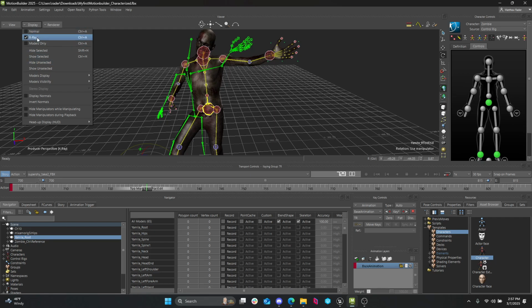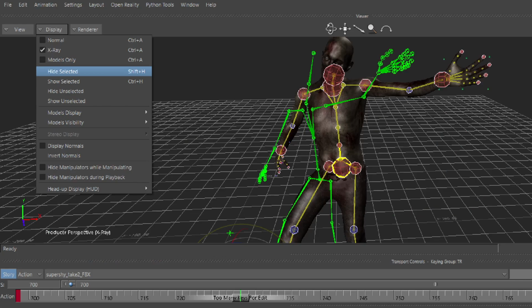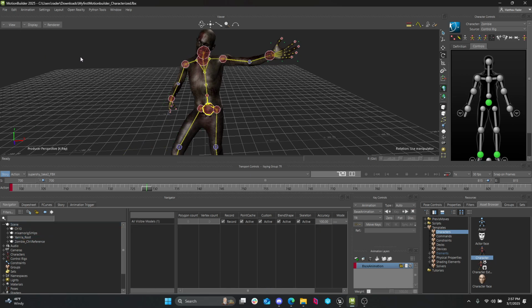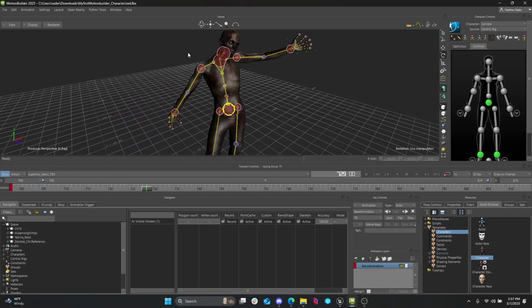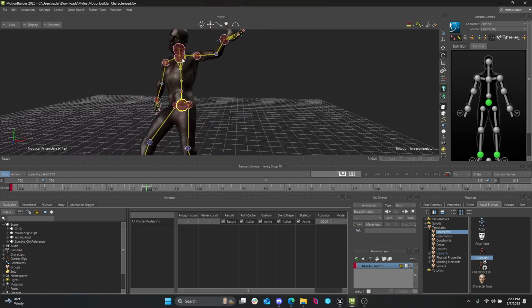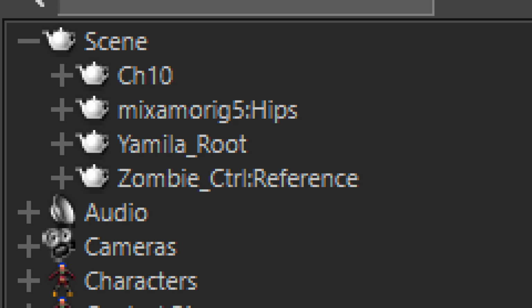And if you go to Display, Hide Selected, it's also Shift-H, it will hide what is selected. You'll be aware you can hide things now, so if you're missing something, maybe you just hit it. And that just gets rid of the other skeletons, so I don't need to see it. Honestly, after you convert to control rig, you could just delete it too. You could delete the other skeleton, but I'm still keeping it there.